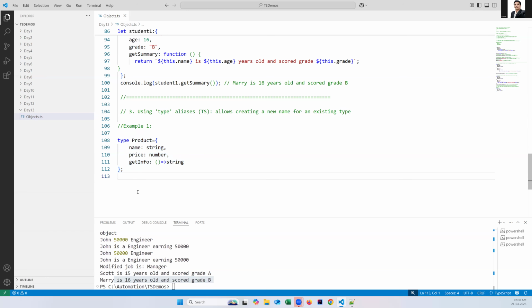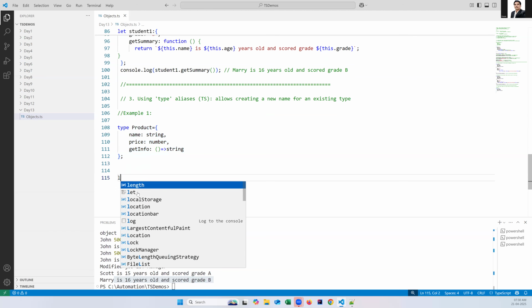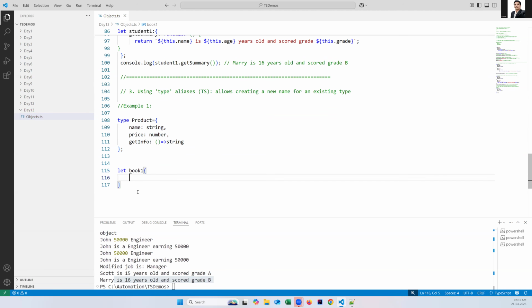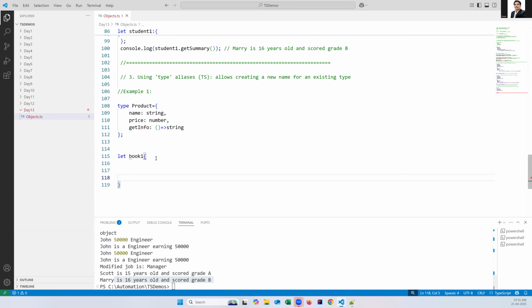Now I'm creating one object called book. Let's say book1, right? So here, this is an object. Now we need to specify the type. How do we create a normal object like this? Book1, open curly brace. Here we will specify all the properties and methods. Now, what is the type of this book?